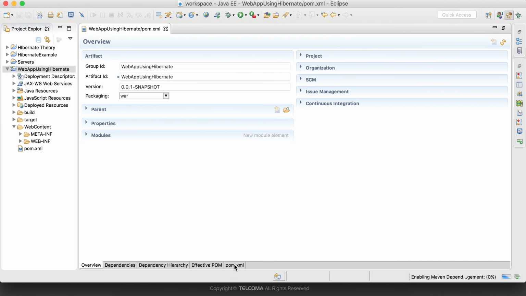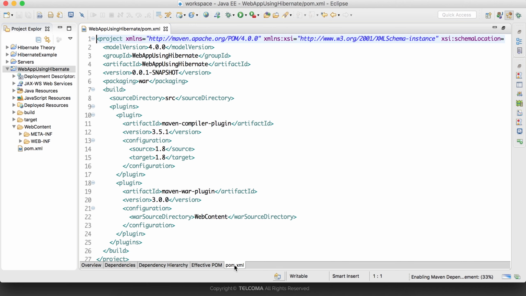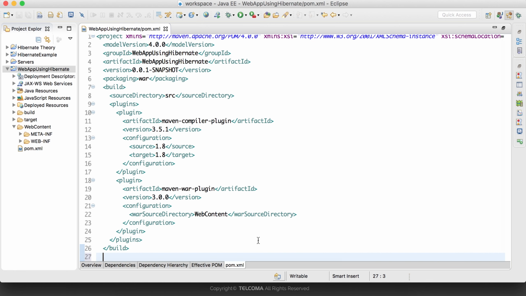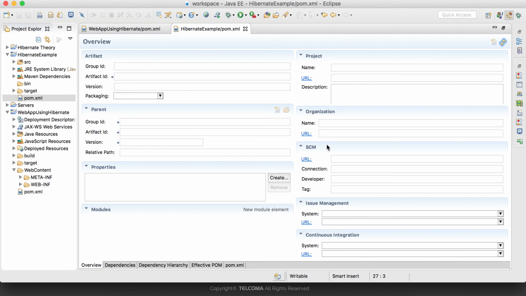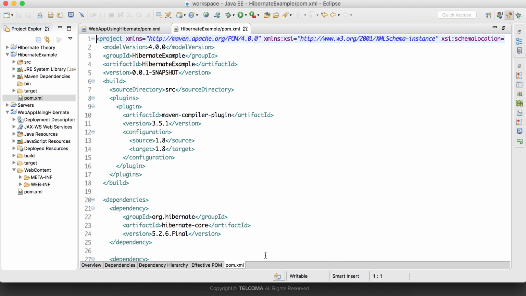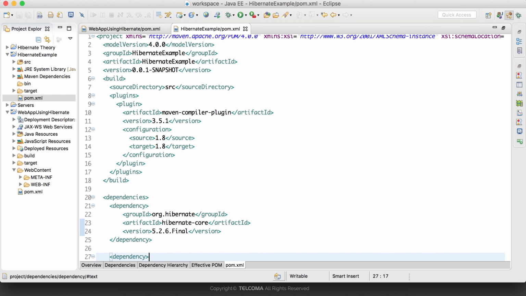So here you can see that it has converted the web application into a Maven based web application, and we have this pom.xml file. Now next we will include the dependencies. So what are the dependencies? We need the dependency for Hibernate and for MySQL.